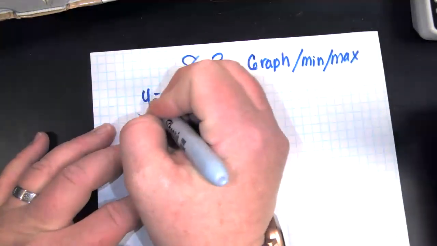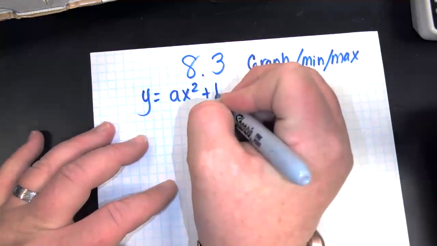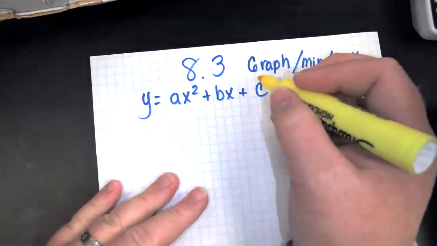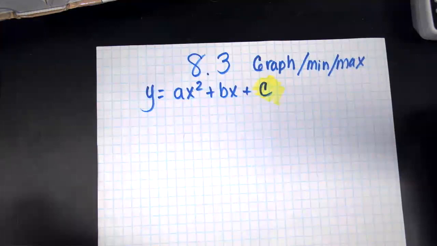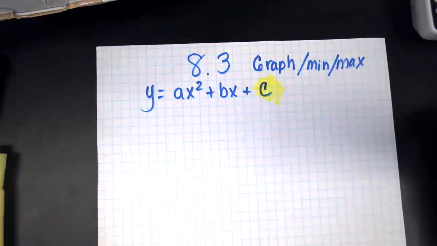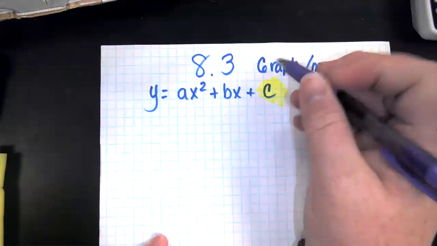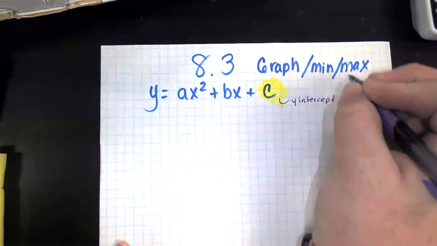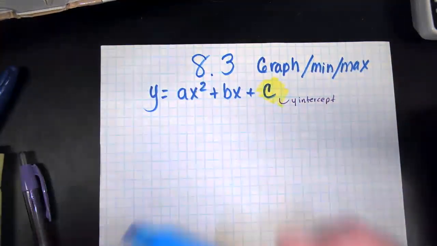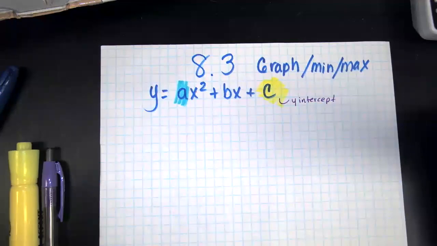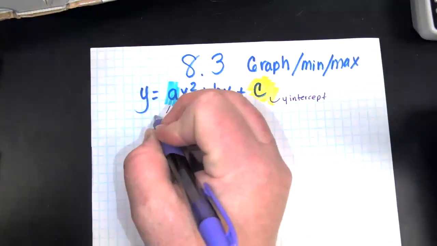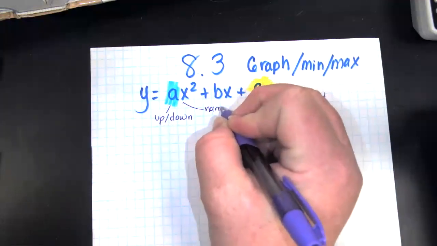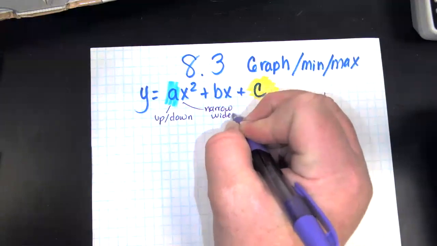Well, let me write this. Okay, so remember we've had C. So C has been our y-intercept, right, friends? And A in the front has been kind of our slope, right? What makes things steeper, what does up and down, what makes it narrow or wider, all that good stuff, okay?